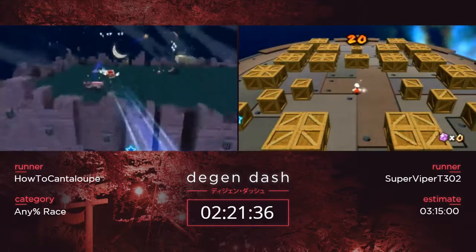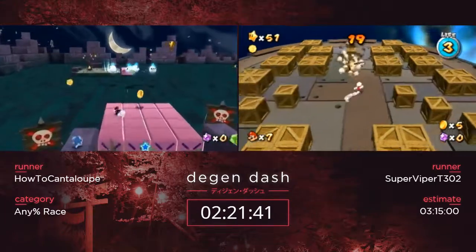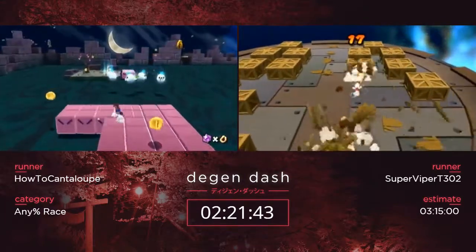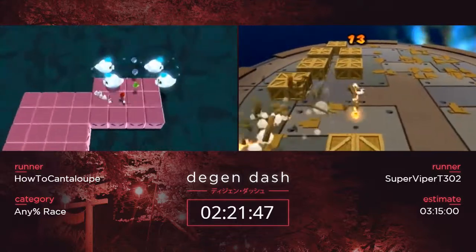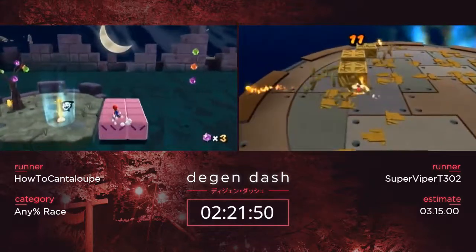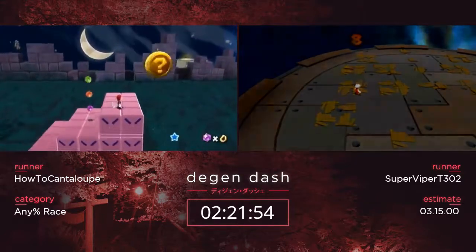So let's see. This is actually easier to do optimally than the first box minigame because you don't have nearly as many awkward angles to throw at, and the boxes are a bit more tightly packed together. I got an 8, but I barely missed a 9.